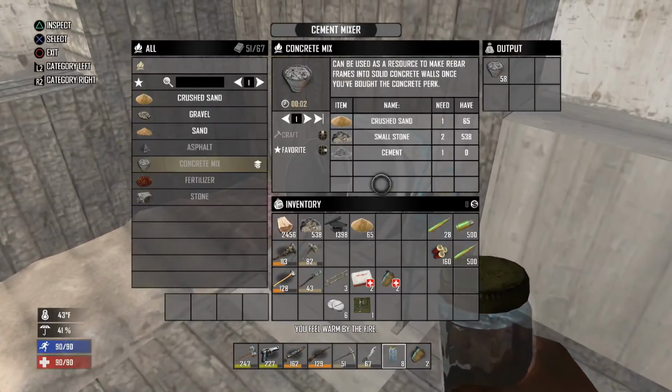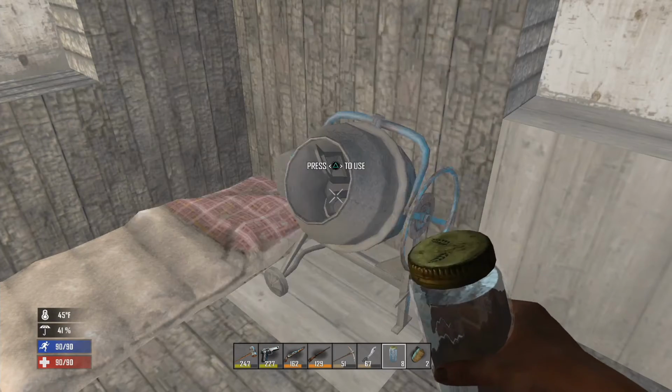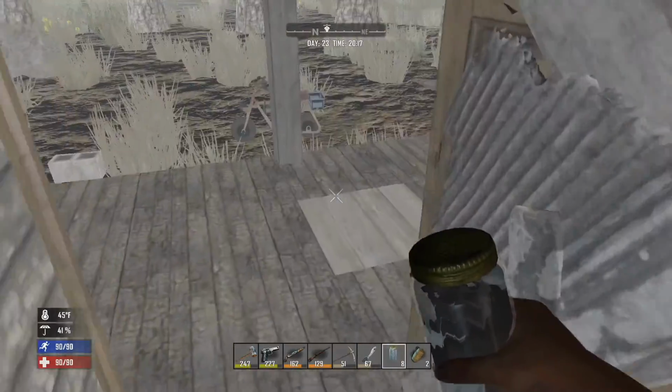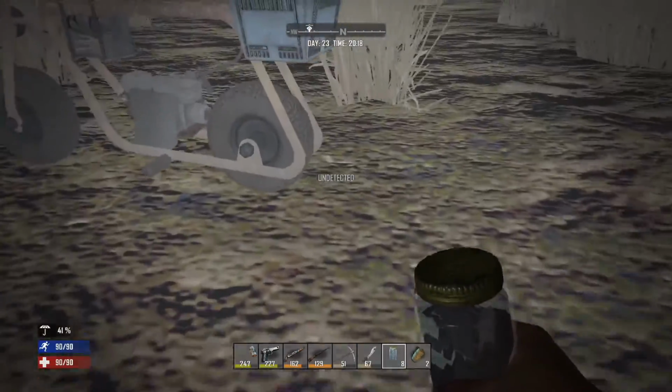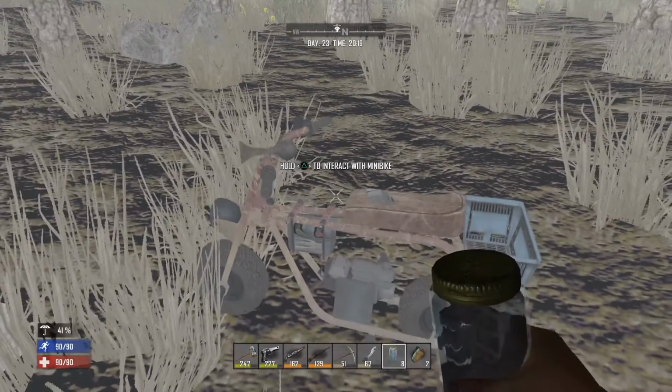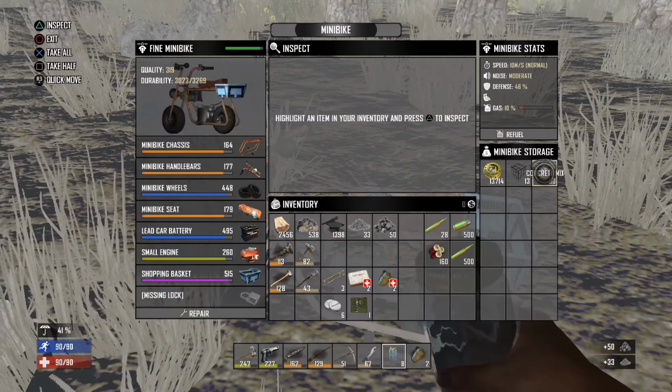Alright, let me put the sand in the chem station. Or not the chem station, the here. I'm gonna basically just put all of the stuff we've been making from the cement mixer into it. Nope, get off the bike. We also need to get gas. Tomorrow is going to be a gas and go day.